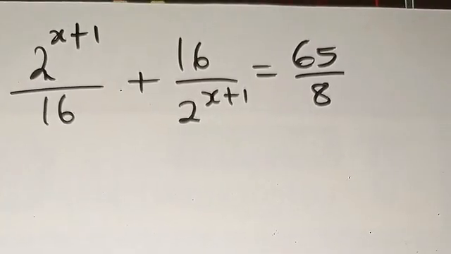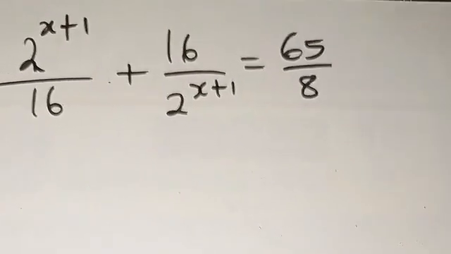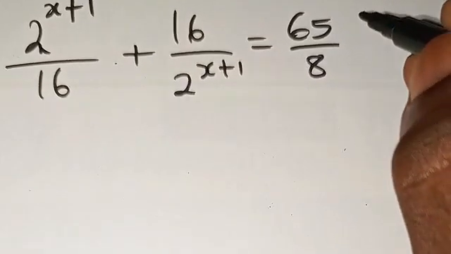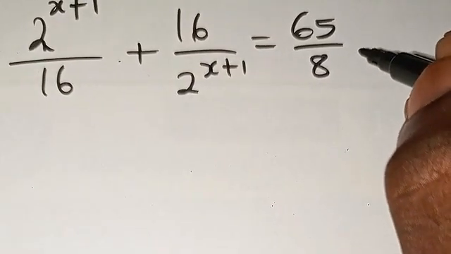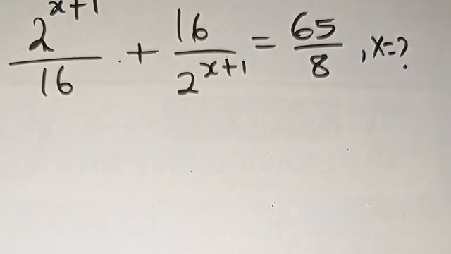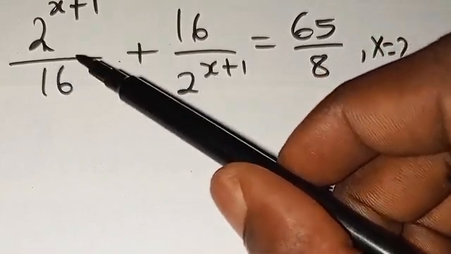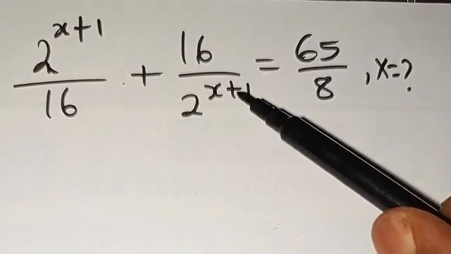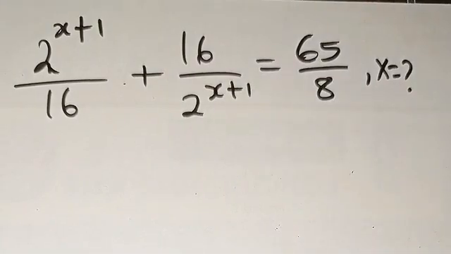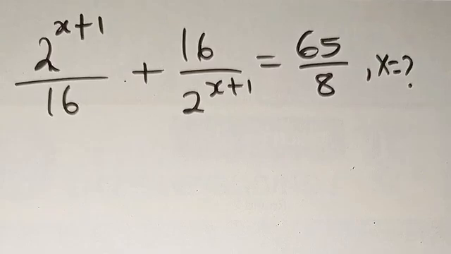In this tutorial, we are going to be solving this beautiful exponential equation. From here, we are going to find the value of x. So what's the value of x here? Now what we are going to do, we have 2 to the power x plus 1 over 16 plus 16 over 2 to the power x plus 1, then equals 65 over 8.